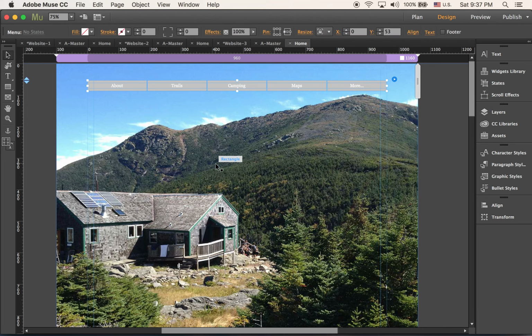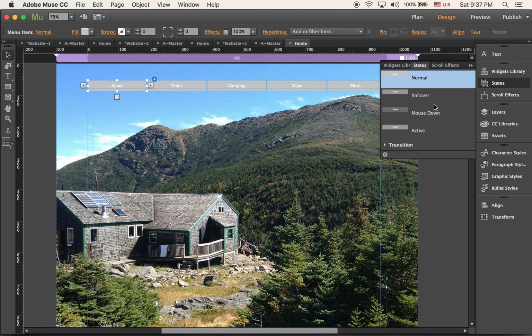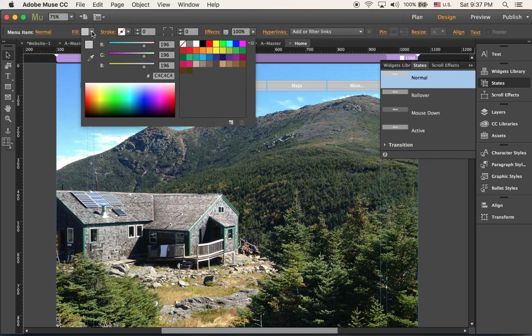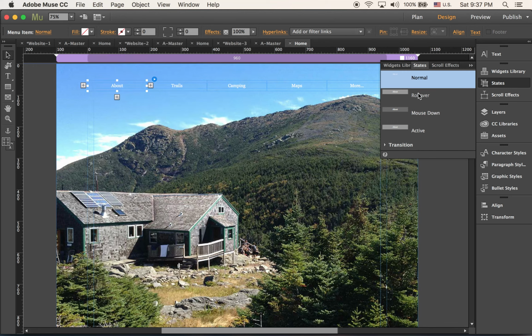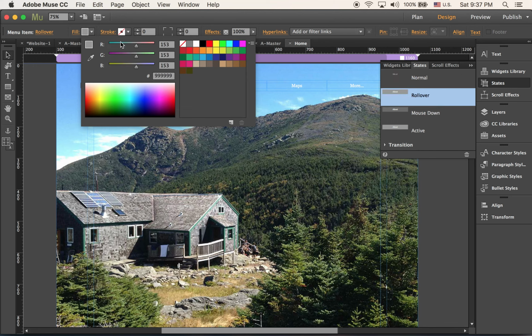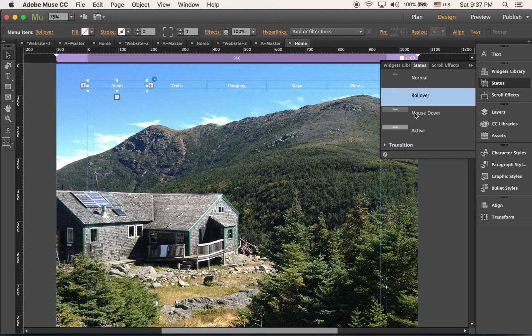Okay, and select your menu bar and select the very first About button, because I'm going to delete the gray background, I mean the color. So select the first button, About, and then State. Let me get rid of my background color so I can have a transparent background color for each state.